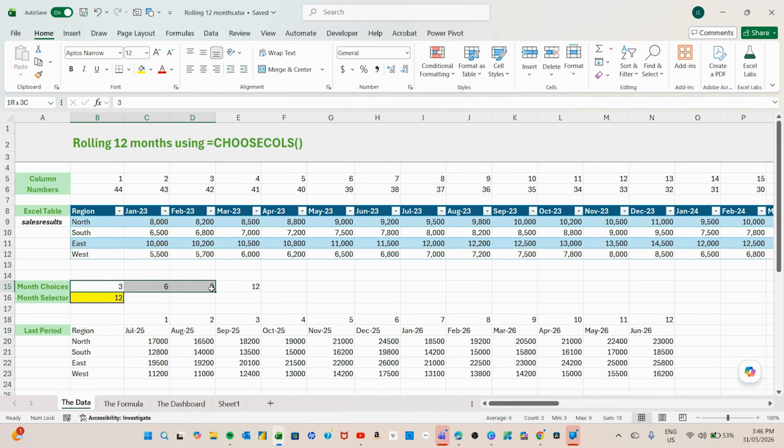Now, one of the aspects we might introduce later on is that you can choose how many months you wish to display. You can see here I've got 3, 6, 9, and 12, and we can choose to select from that range as an input the number of months that we want to see. So first one we're going to do, of course, is a 12 months rolling data display in a dynamic table.